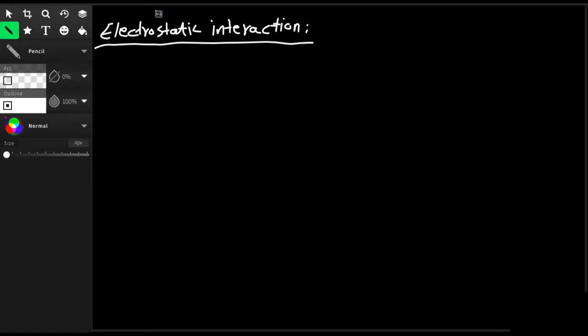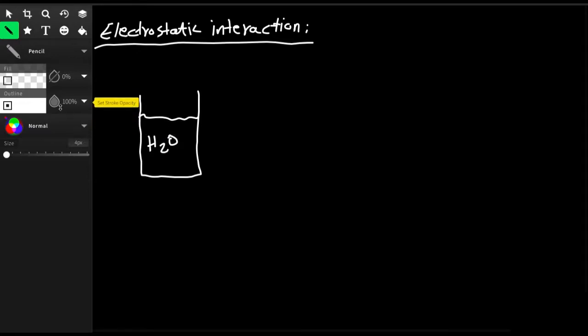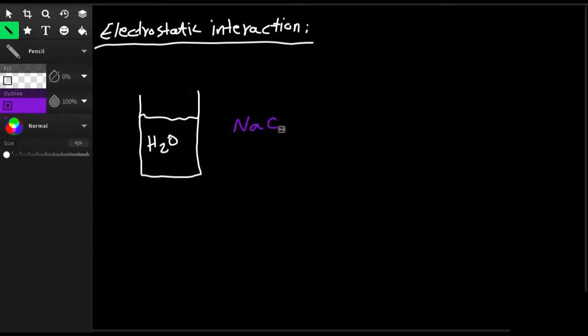The ionic bond between the sodium and chlorine is destroyed because the individual ions are now binding to the water molecules rather than to each other. Let's draw a cup of water, and it has water in it, and then we add salt, NaCl. As we know, the Cl is negatively charged and the sodium is positively charged. This one right here is a metal, and this one, the chlorine, is a non-metal. And we add them to the water.